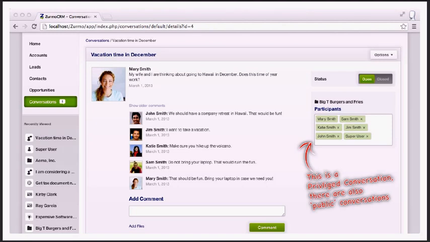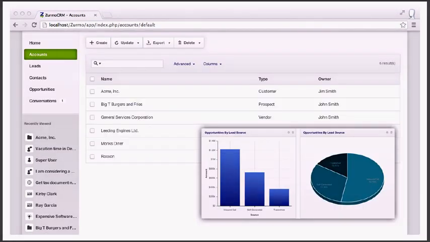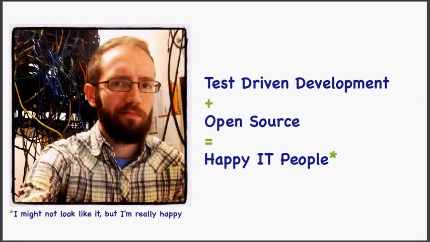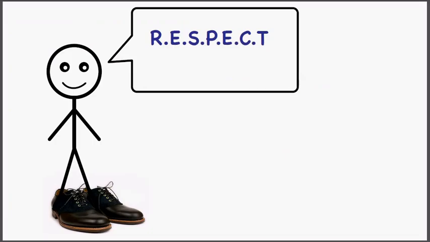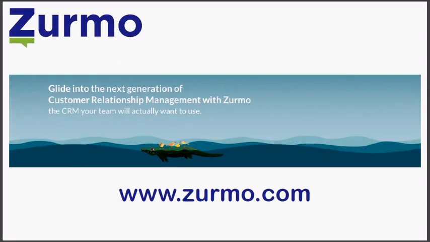They use Zurmo to better communicate, collaborate in groups, and track and close deals. Francisco's IT people are happy with the integrity of Zurmo's code, which is built using a geeky thing called test-driven development, a highly disciplined method of architecting software. It's also open source, which means the techies have free rein to make whatever changes they'd like. Now that's respect. Zurmo is the next generation CRM that enchants Francisco's users and makes his software engineers blush.